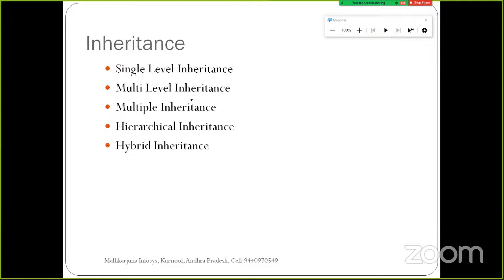When you are going to create a new object, at the time of creating the new object, we may acquire some properties or functionalities from an already existing one. That we call it inheritance.